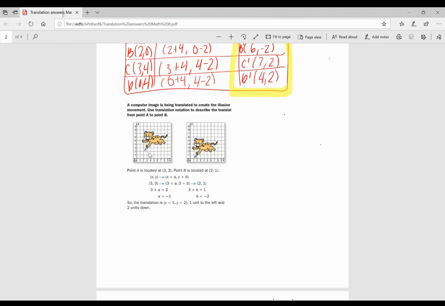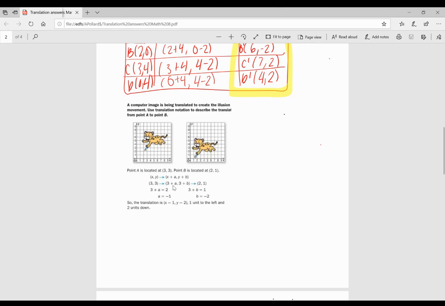And yes, it's good to know that this is at 3, 3, but we get the same information if they already give it to us. So if we are going from 3, 3 to 2, 1, we're going to start with our original point as 3, 3. And then at the end, we have 2, 1. So we go from 3, 3 to our translated formula. We plug in the 3 for x, the 3 for y, and we get 2, 1. So now we can ignore this side. This side's totally gone. We're just left with this part here.